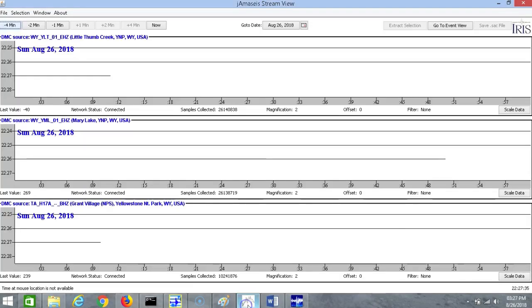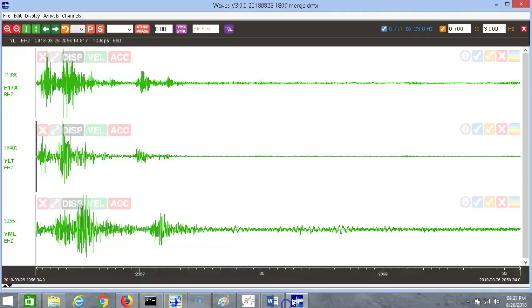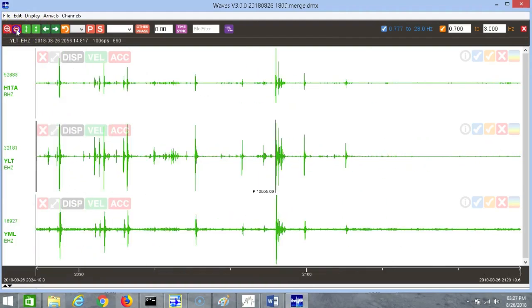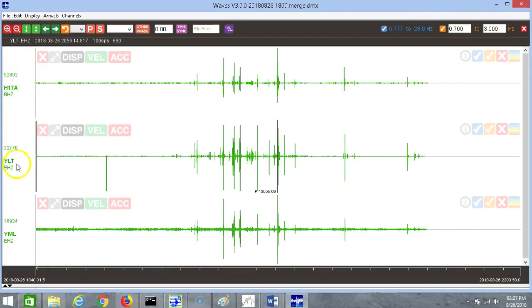It is best to probably use drum size and swarm and waves if you would like. Let's zoom all the way out. Let's see. Yeah, the maximum amplitude count, 32,770. So I'm going to say probably the largest earthquake in this event was a magnitude 1.8 to 2.0. So it does appear there could be more earthquake swarms on the way, more earthquakes.